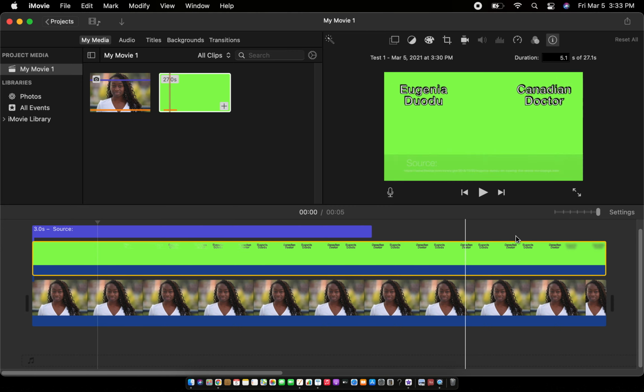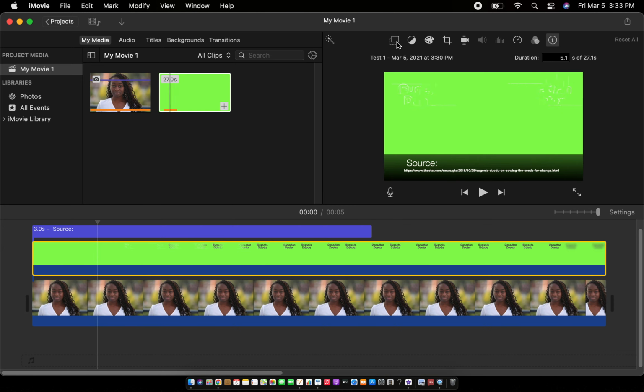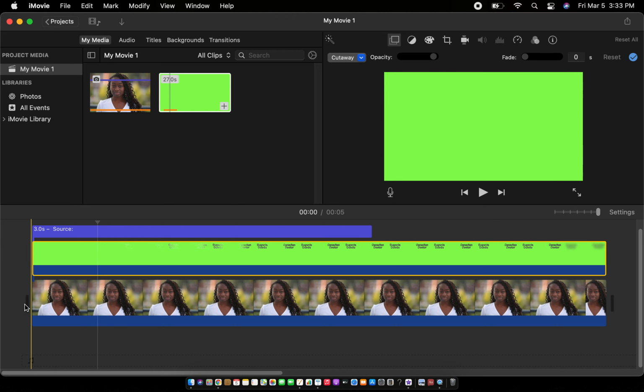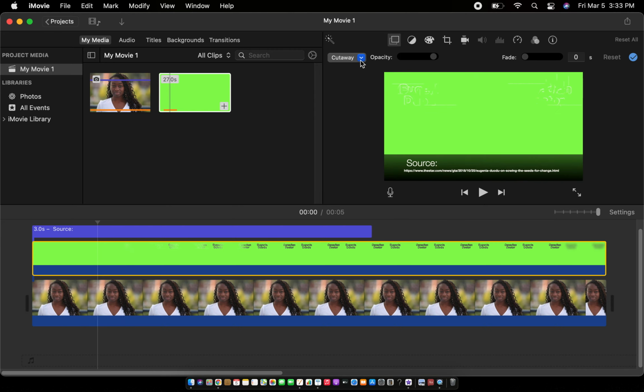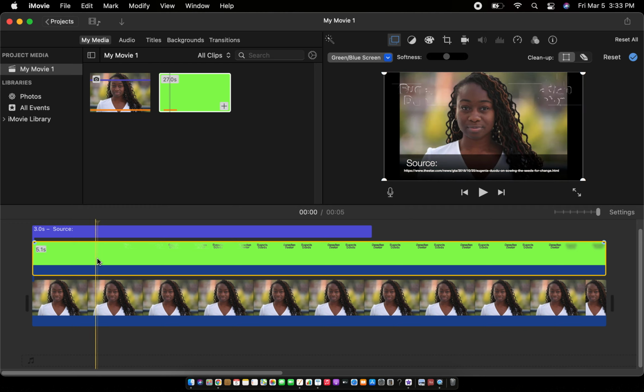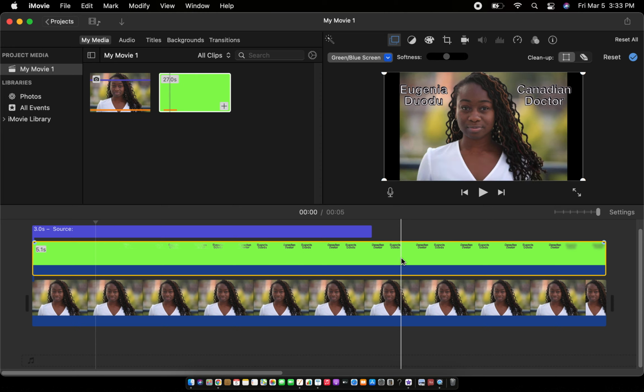You click this actual animation part, and you go to this first button, the video overlay settings. In here, you'll see cutaway. So right now what's happening, instead of going to the picture, it's cutting to the green. If we click this, we can do green, blue screen. And what that does is the green screen disappears and all you're left with is the animation. Now you do have to be careful and not choose green and blue colors that you might want on your screen, because those could disappear. I have had that happen before, and then you have to go back and redo your pieces.